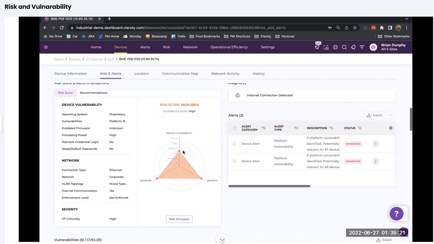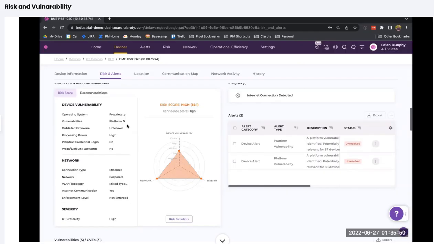So since you really shouldn't depend solely on that CVSS score, what we provide you is really a multi-factor risk score that does take into consideration 15 different factors to calculate that overall risk score for your particular assets. You can ultimately focus on the highest risk assets in your environment. Now that risk score, again, leverages a number of different factors. It does include, of course, the vulnerabilities impacting that particular device, what their overall CVSS score is.